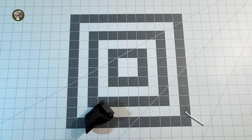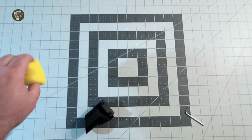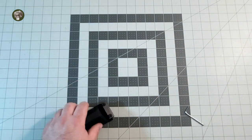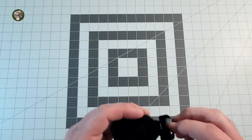And what's cool, if you want to paint this or do something, you could take this sponge it came with, paint it in like a bowl, and then dip the sponge in there and do a cool sponge effect on your painting. You could repurpose it. But anyway, I just thought that was a nice touch from LCT, and I wanted to point that out to you guys. Otherwise, it's not very heavy.